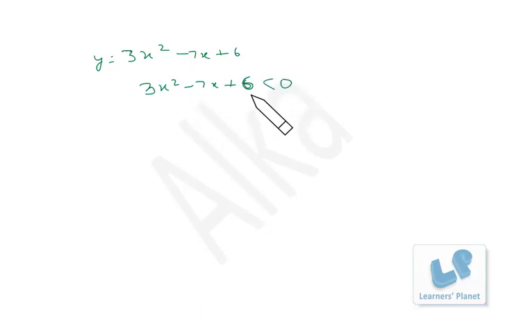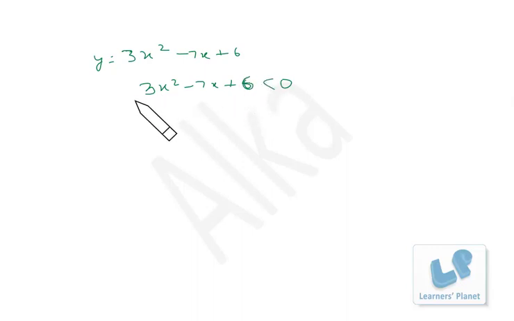Now I have the other question. y is equal to 3x square minus 7x plus c. So we have to find out the value of x when 3x square minus 7x plus 6 is less than 0. Right? So this is the case where 3x square minus 6x plus 7x plus 6, we want it to be less than 0. So what we have to do, as in the previous question, we have to factorize this.